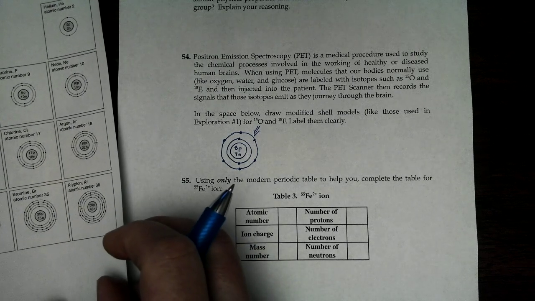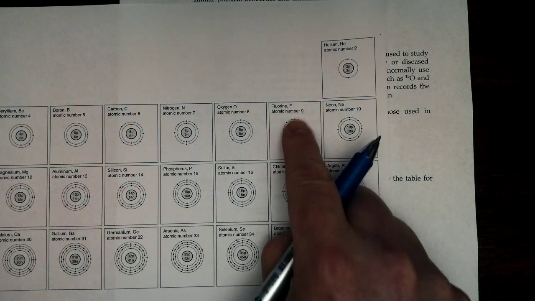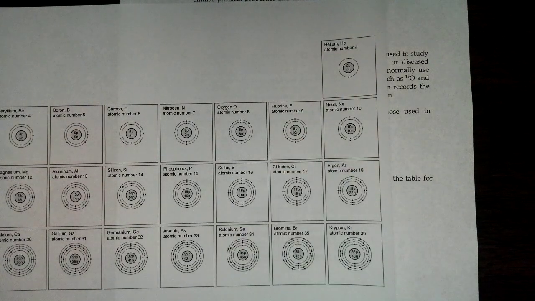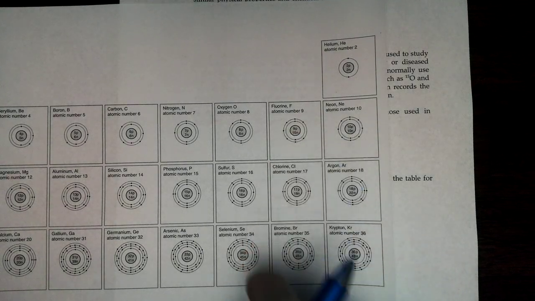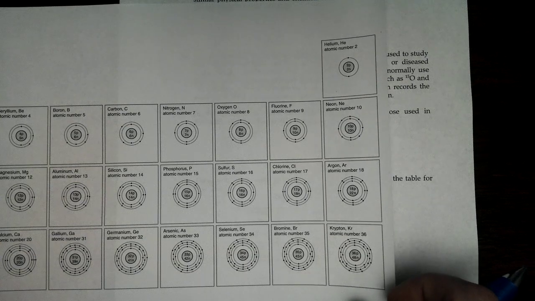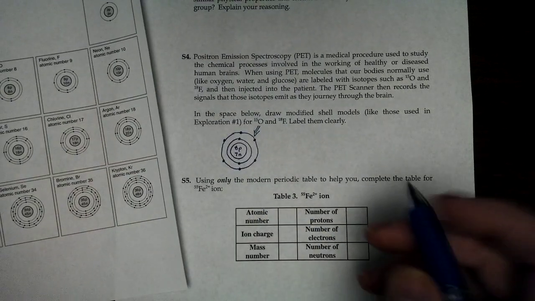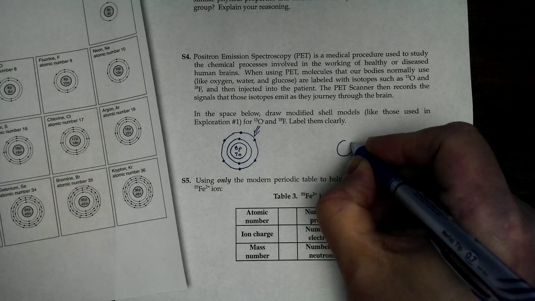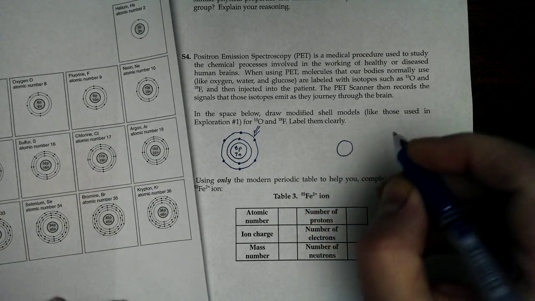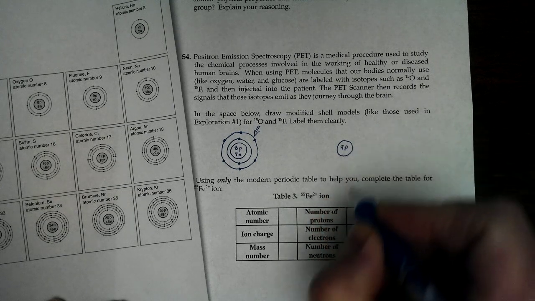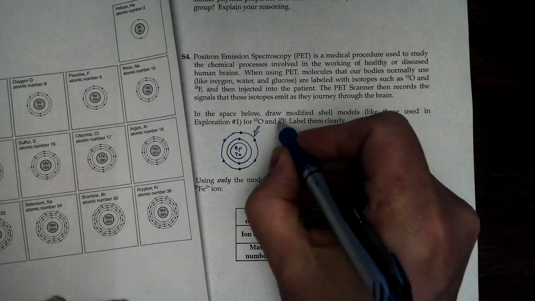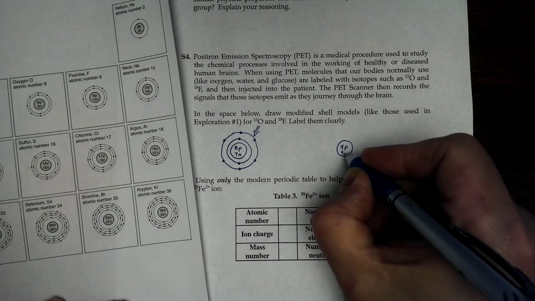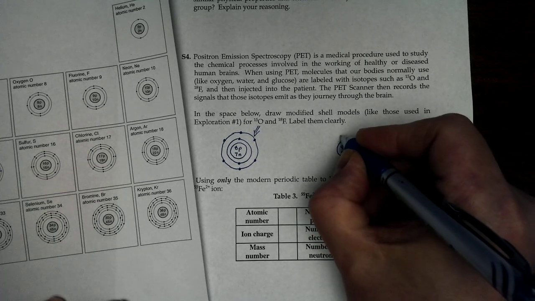Similarly, fluorine 18. I'm going to look at fluorine here on the periodic table. Fluorine, atomic number of 9, has 9 protons. The most common version of a fluorine atom you would find in nature would have 10 neutrons. 10 and 9 together means the most common atomic mass would be 19, but we're asked to draw fluorine 18, and so it's a very similar process to what you just did. Draw my nucleus. Fluorine's got 9 protons, and it has to have 9 protons to maintain its identity. But to be 18 collectively, that means this fluorine atom has 9 neutrons.